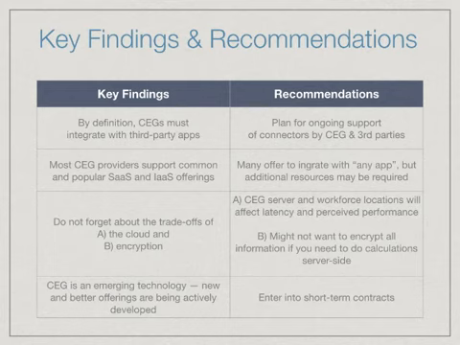Additionally, it's important to not forget about the trade-offs of two elements of cloud encryption gateways, the cloud as well as encryption. By moving things to the cloud, workforce locations will affect latency and perceived performance. Additionally, encryption, while important for maintaining security, will increase time for data retrieval as well as storage. Additionally, not all information might want to be encrypted by the cloud encryption gateway if you plan to use these third-party apps such as Salesforce to do calculations.